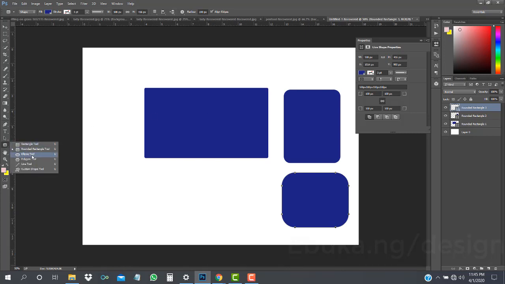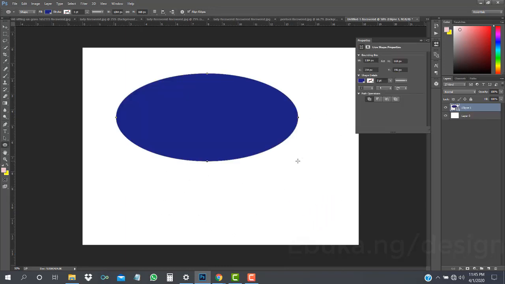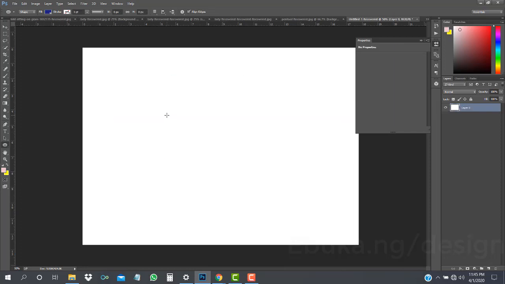The next tool we're going to be looking at is your ellipse tool. I want us to delete all of this first. Okay, delete. So for your ellipse tool, it's a circle. You click and you drag, right? But just as we already know, if you want it to be a perfect circle, you hold down shift to constrain the proportions and you click.